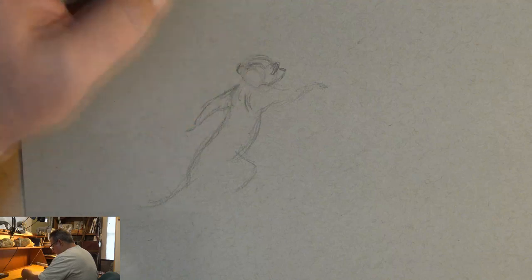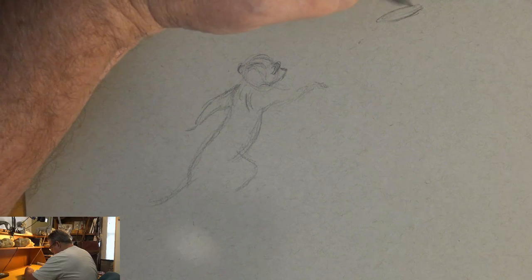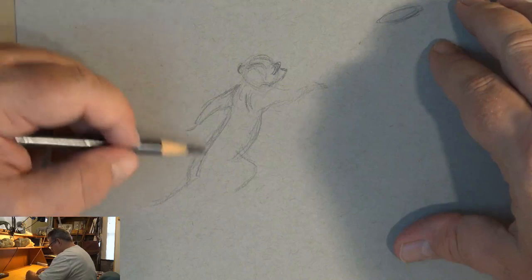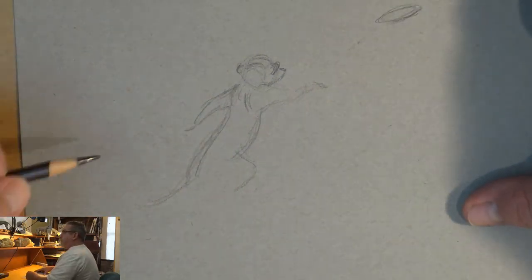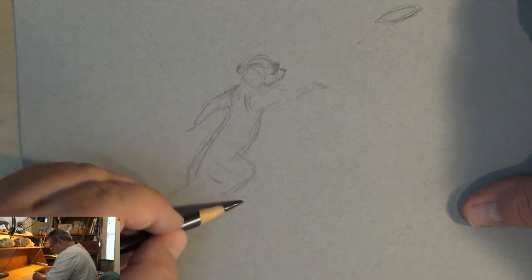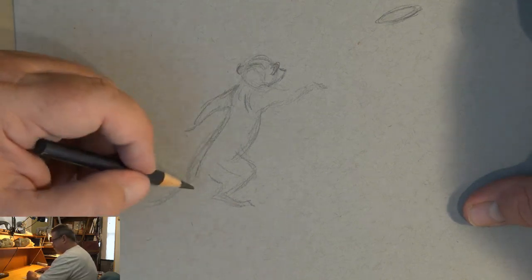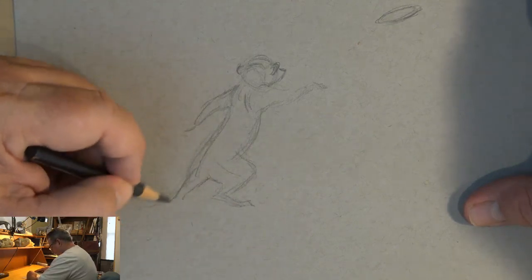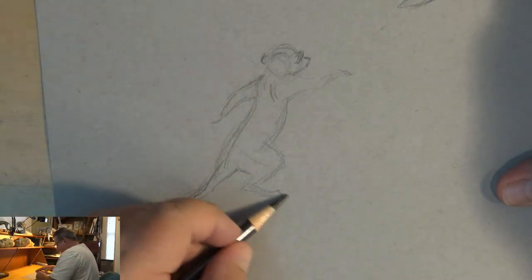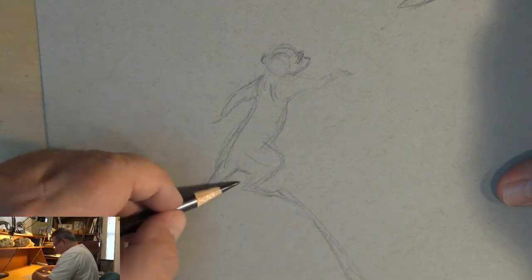Go ahead. Let's throw that ring right up there. Tail right down there. I'm going to get him up on a little hill, like on a termite mound, the way they like to stand up on termite mounds.